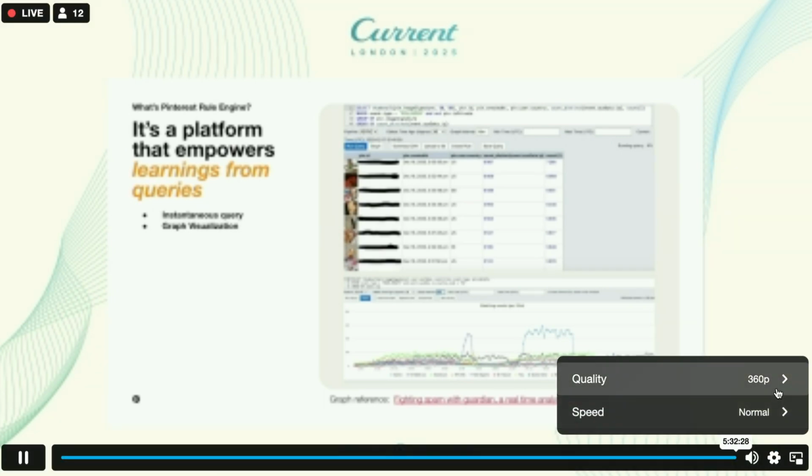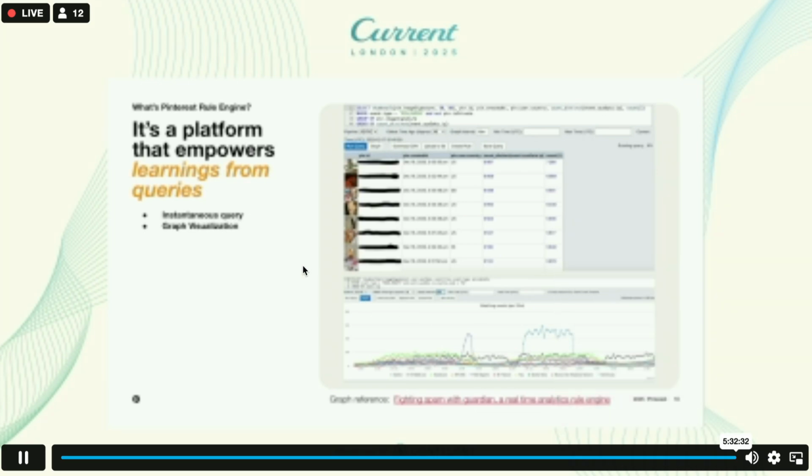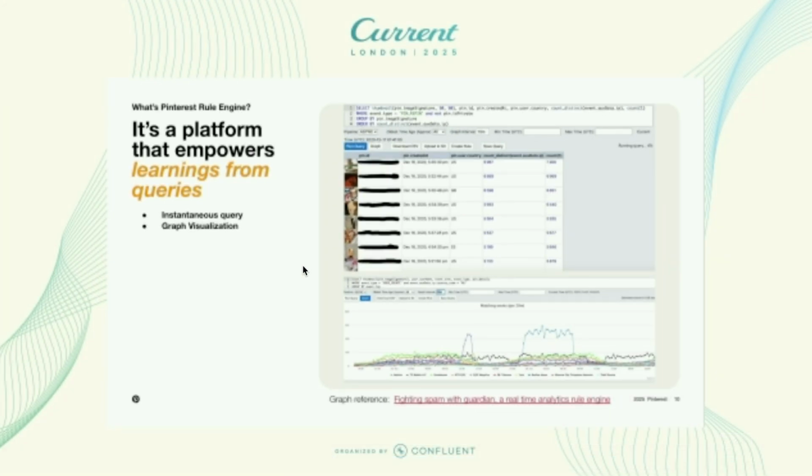Just imagine, currently some abnormal traffic pattern was detected, and all the analysts on call get this alert. What they want to find out is which segment really contributed to this abnormal traffic pattern. In this small example, I just show a very, very simple query that segments out the abnormal spike for sign up from a specific IP country code.